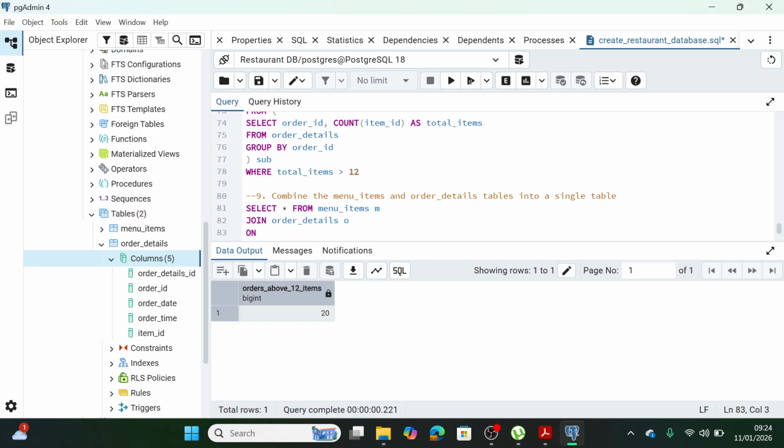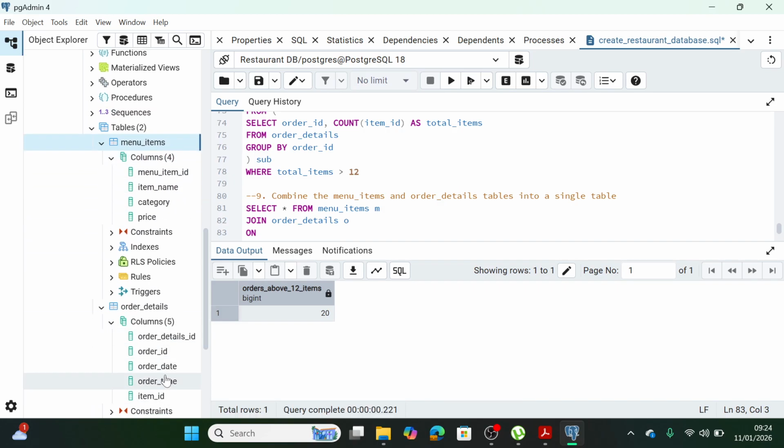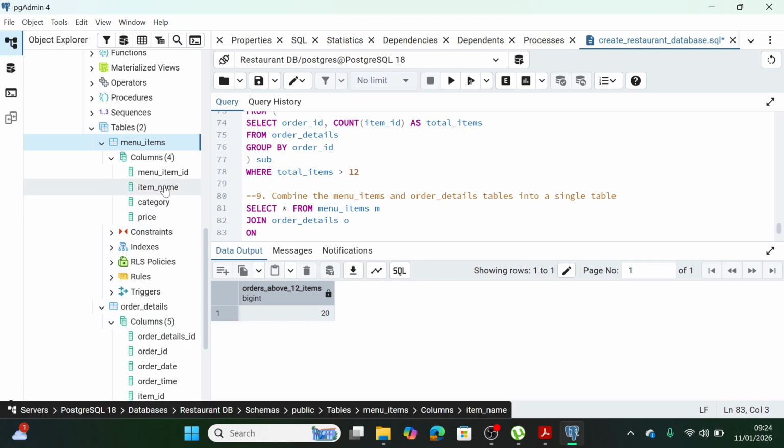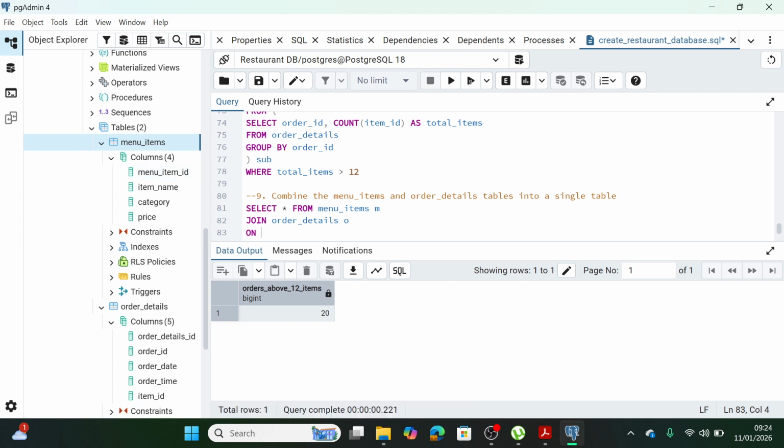You can't use USING here. Why? Because of what they have in common. What they have in common here is supposed to be menu item ID and item ID, and that is what they have in common. But the names of the columns are not the same. So you can't say using item ID, you get an error. If you also say using menu item ID, you get an error. But they have the same content. So that's why you must learn how to use this ON predicate.